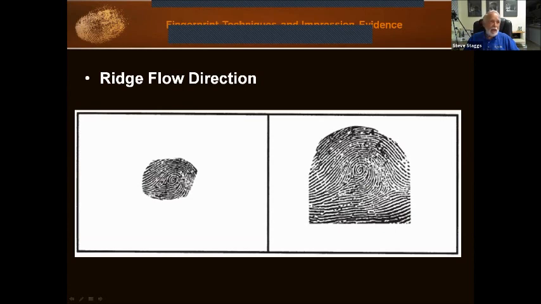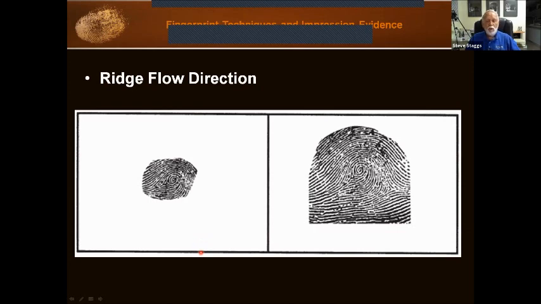Now, if we look at the image on the left here, that's a fingerprint in which much of the pattern is not visible. But there is valuable information that can be determined about this fingerprint if we know about classification. First, even though only one delta is visible, it has to be a whorl due to the ridge flow direction near the center, the circular flow. So we can look at that and say, that's a whorl, even though we don't have more detail than that. We don't see the other delta. We can still say that's a whorl.